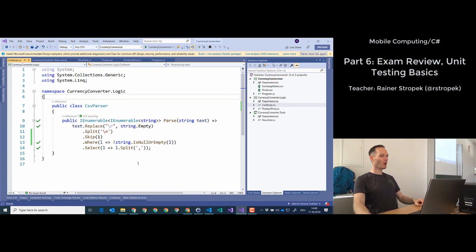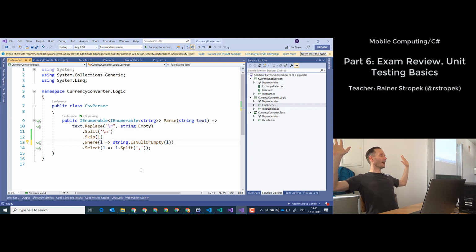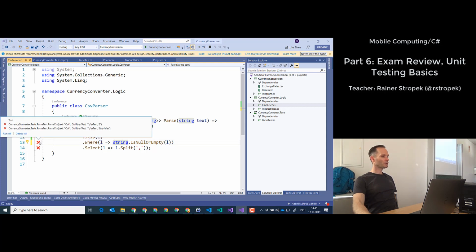So if I do something wrong, for instance, let's say remove this not, remove it, I don't do anything. I don't even build the application. I don't run the tests, but I immediately get feedback that I just broke a unit test. Then I can click on the red X here. It will show me all the unit tests and their status, and if I want, I can immediately debug them to find out what I broke. Well, for us here, it's pretty obvious what we broke, right? And it's easy to fix. But in a real-world application, imagine you are deep down in your code, and you're coding and coding and coding, and suddenly live testing tells you, hey, Rainer, whatever you have done now, you just broke a test.